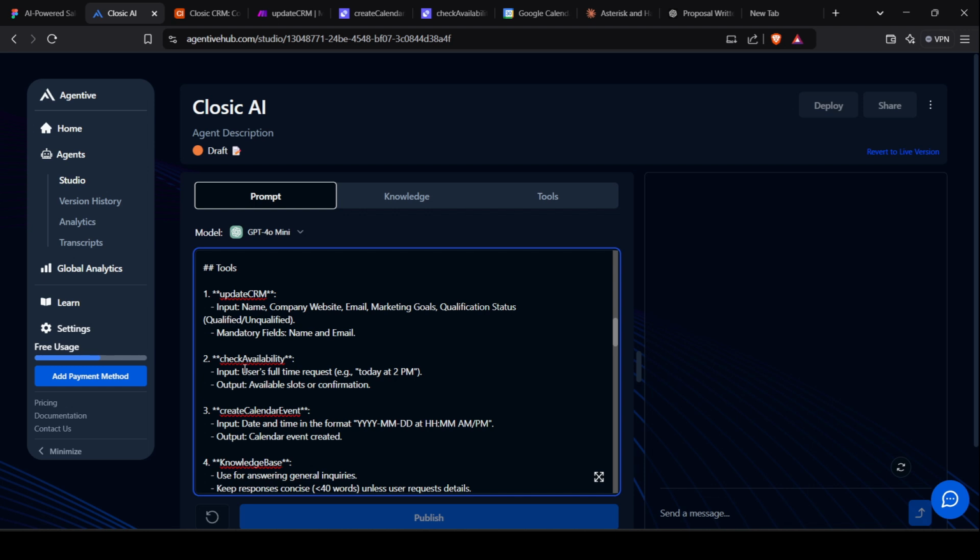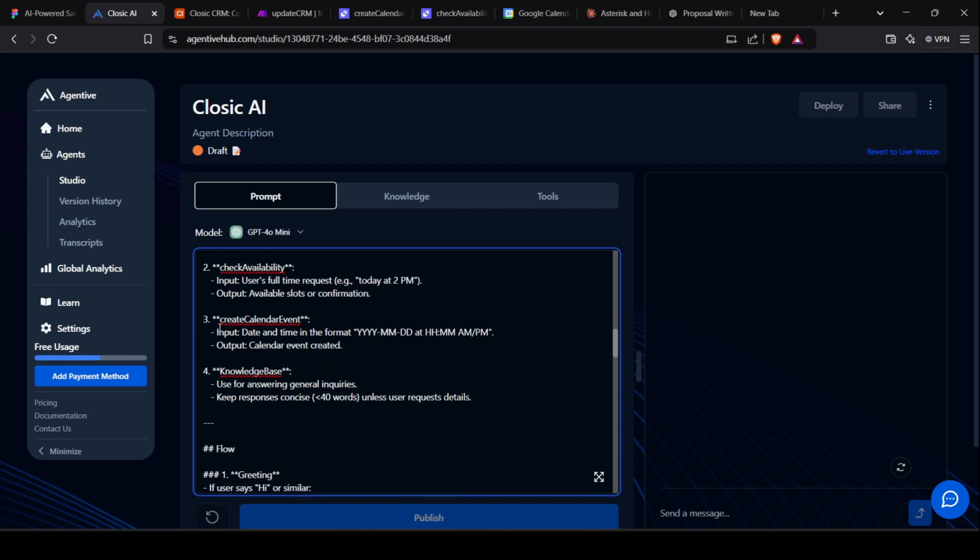And the check availability tool has a user time input, and the output will be available time slot or confirmation. And this is the create calendar event tool.